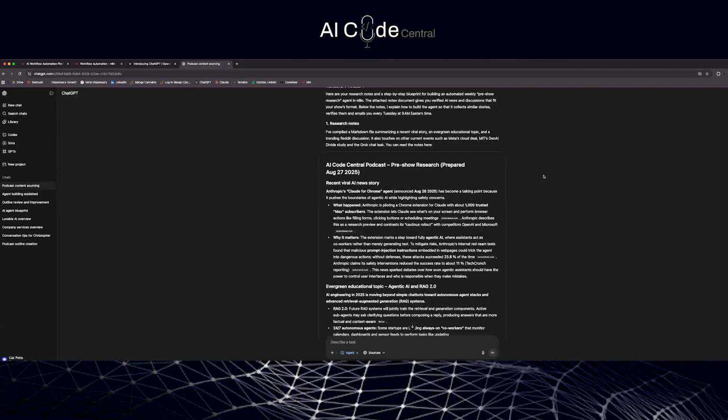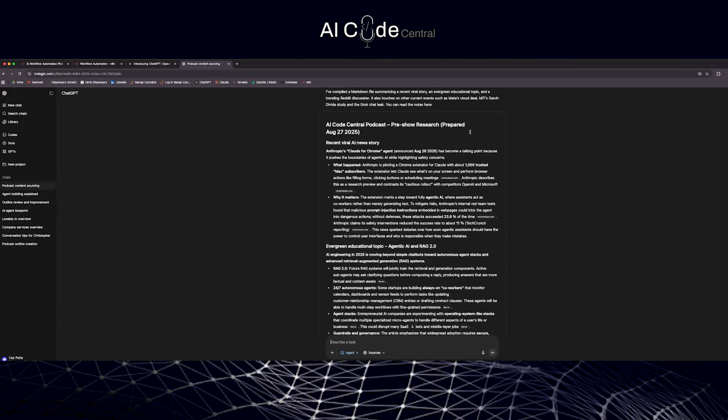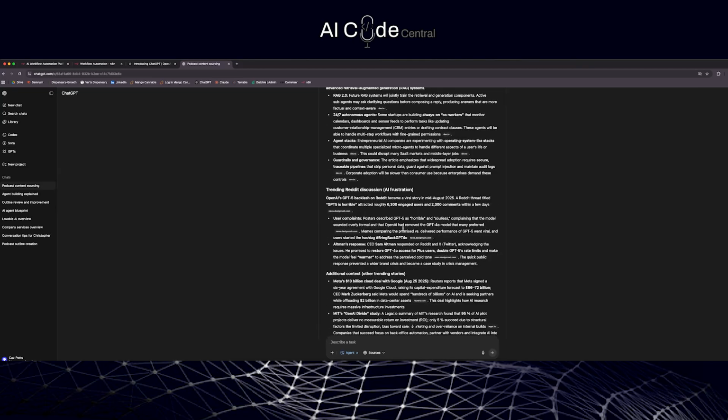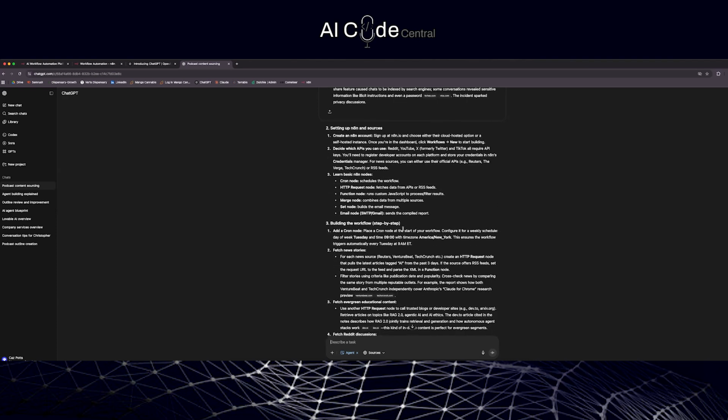And then ChatGPT has basically worked through that prompt and effectively prepared a pre-show preamble, given these news stories that it found, and has then provided us a step-by-step process of what we need to do on n8n. The reason that we can't go ahead and build on n8n right now is because during all of this, we have learned from ChatGPT that in fact we need to register developer accounts on each platform, which I didn't know was a thing.